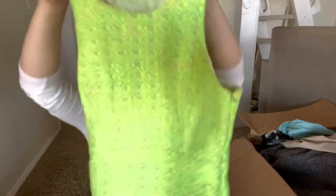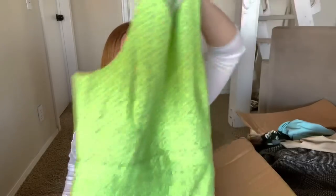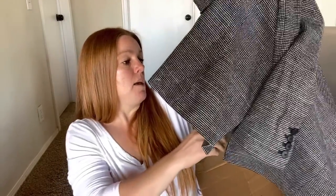J.Crew neon - this is J.Crew outlet, but I have sold outlet before. This is a pretty fun dress for summer. I'm going to list it if it's in good shape - maybe $15 to $20. Made well, size six - already I'm feeling good. Give me all the jackets.